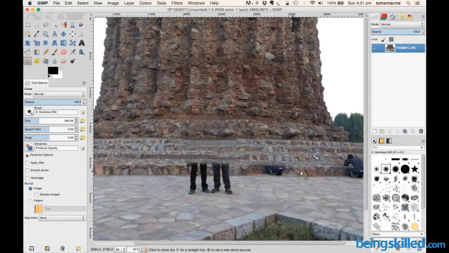Now if we take the reference point of this location, it has got this particular location and this particular location in its memory. Now it depends on the movement of the cursor which part it wants to fetch from the memory. So if we click and move towards the right, then the staircase will appear.